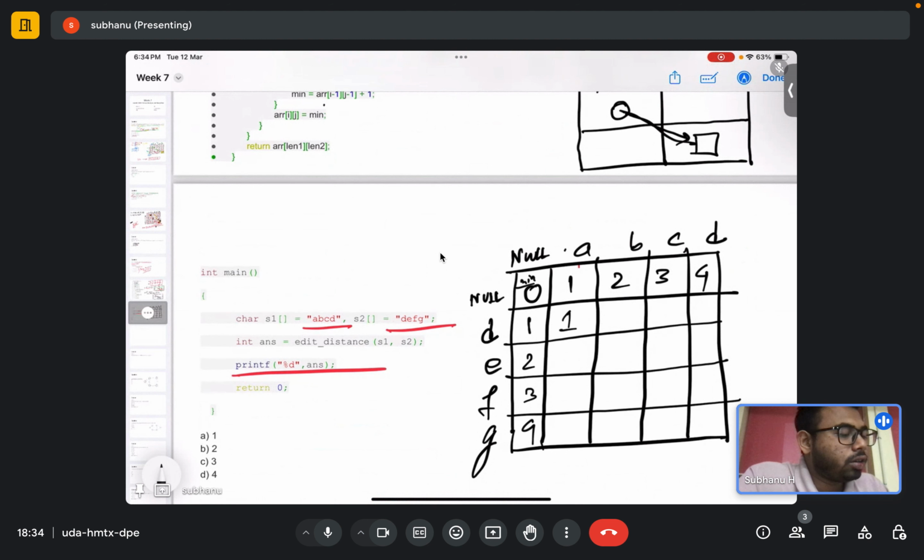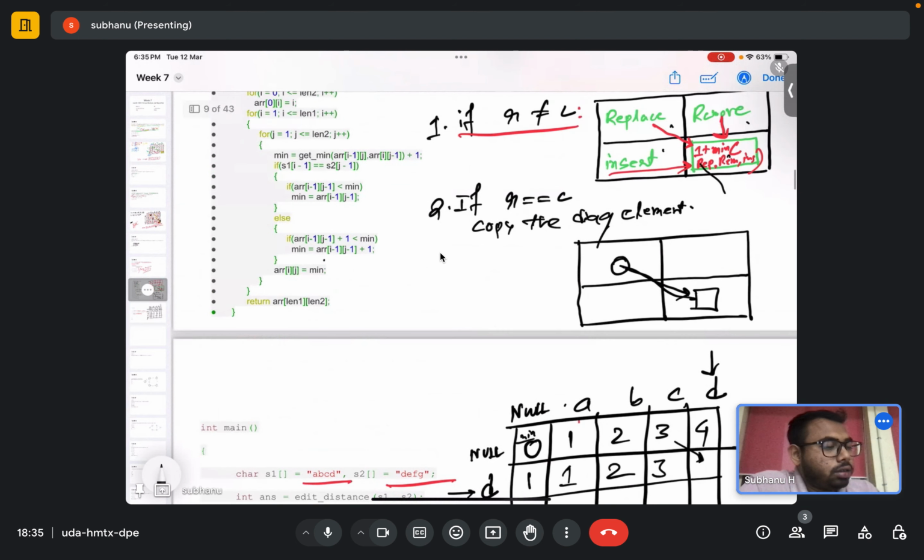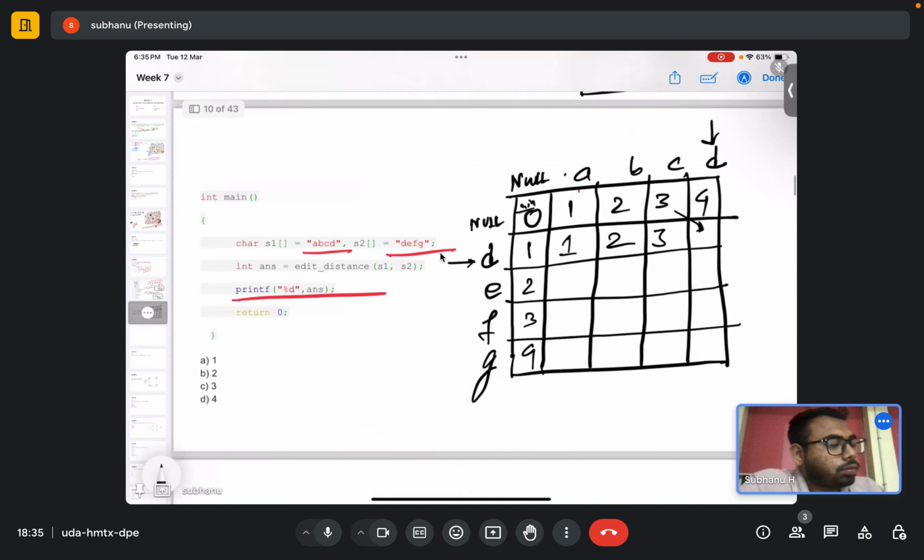Now if these are not same, so minimum 1, 1 plus 2. So C and D are not same, so minimum 2 plus 1 is 3. So this is not minimum, so D. Okay, now these D and D are same, so what you will do, you will just copy the diagonal element. So that is 3. Fine.